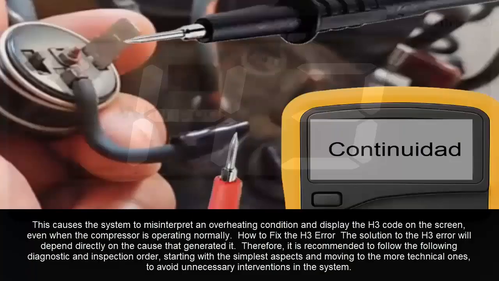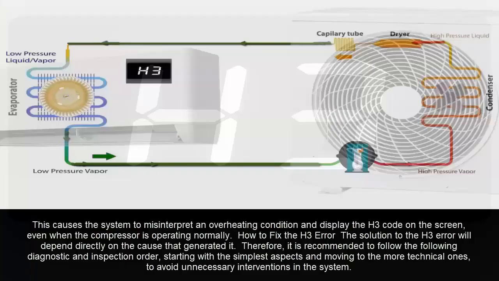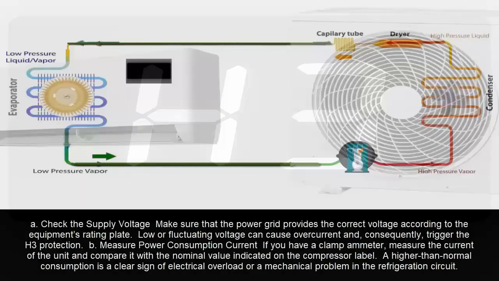How to fix the H3 error. The solution to the H3 error will depend directly on the cause that generated it. Therefore, it is recommended to follow the following diagnostic and inspection order, starting with the simplest aspects and moving to the more technical ones to avoid unnecessary interventions in the system.